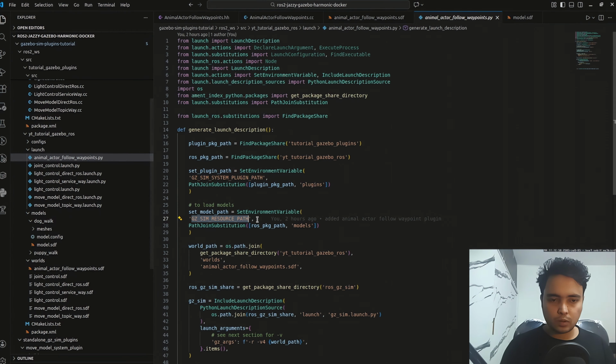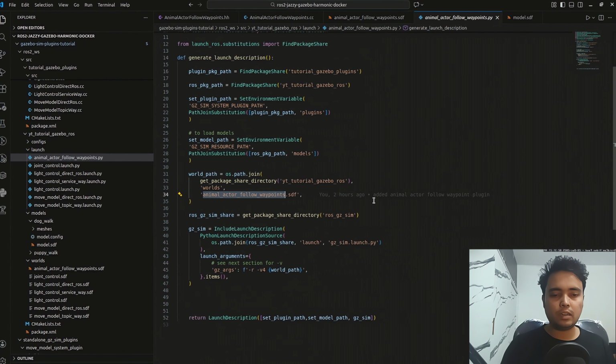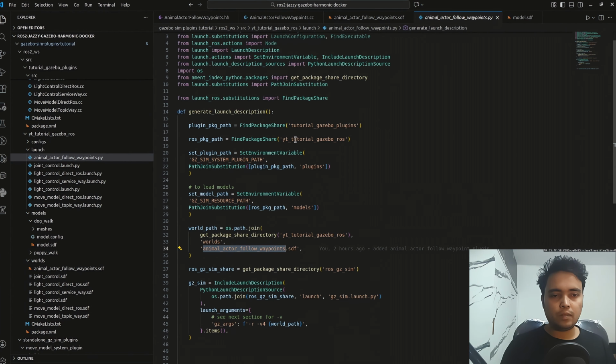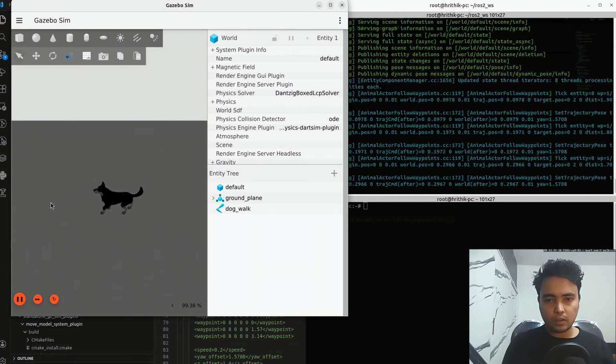These two models are there, so it just gets you the current path and model path, so that if you do not give this, then your model will not load. For that reason, I have added this up, and then this launches up the launch file. The same thing like we had it for getting the plugin path, same we have it for getting the model path. Now as we launch it, you'll be able to see this.